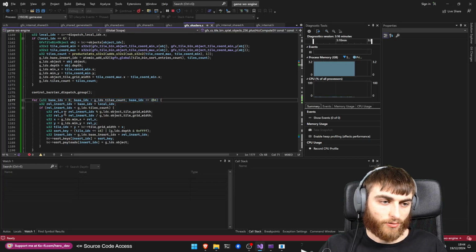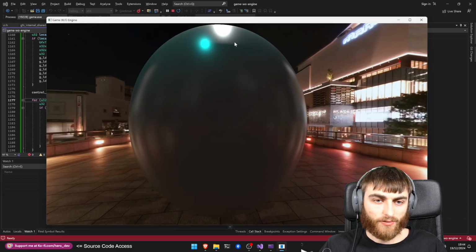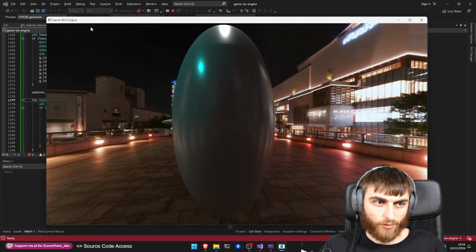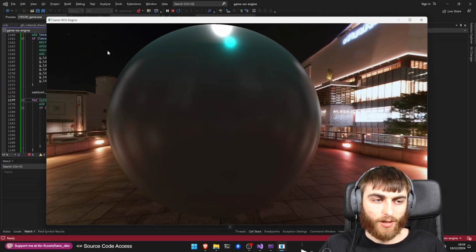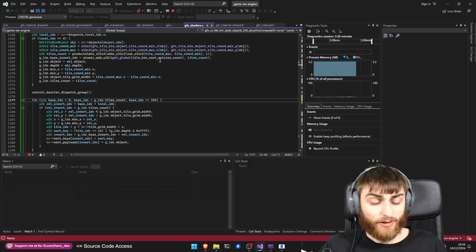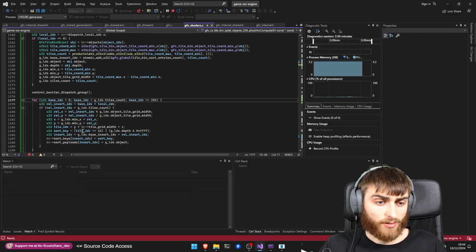It's copying the same object, so when it's copying a single object for the whole screen, it's copying 256 tiles at once.